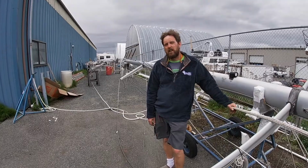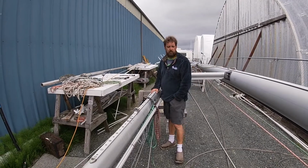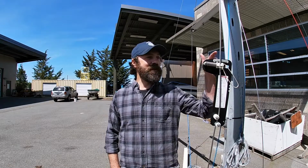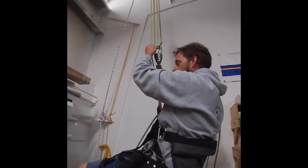We'll talk about rigging inspections and surveys. We'll cover how to dress a mast for stepping and how to dress a mast for de-stepping. In addition to techniques for removing, building, and installing wire rope rigging, we'll talk about techniques for tuning standing rigging, both at the dock using a loose gauge and dynamically while underway. We cover procedures for going aloft and for descending.